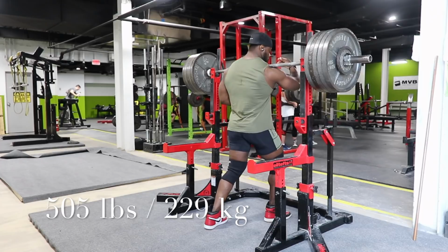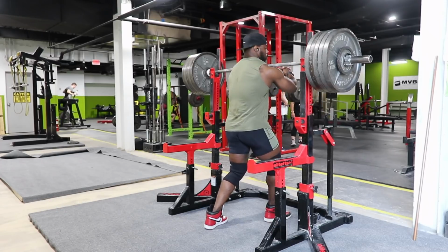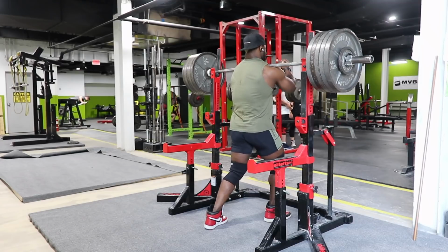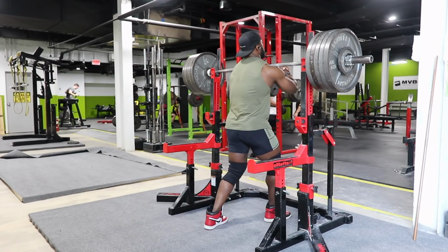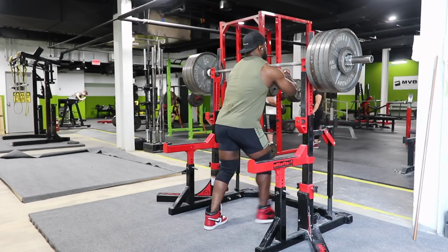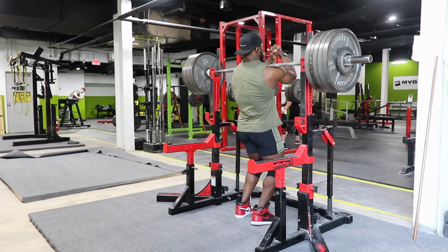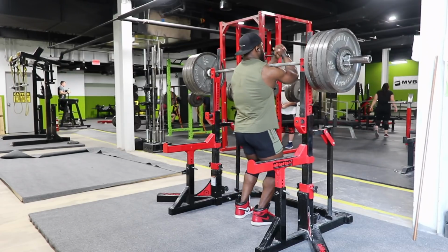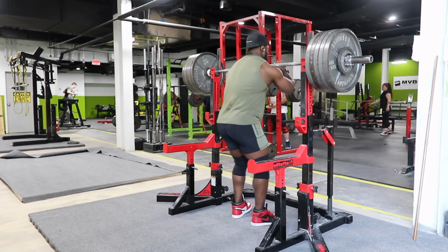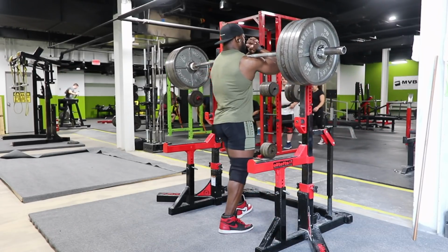I don't want to do front squats where I'm going a million miles an hour and bouncing off the bottom, and then before you know it, my knees feel like they're broken. These have been fun thus far. The hardest part for me has just been getting used to having the barbell on my throat. I'm just not used to that. The weight has not been a problem, obviously. This is my top set, you can see here. This was 505. This is a barbell front squat PR for me technically, even though I was able to do a slight pause with it.